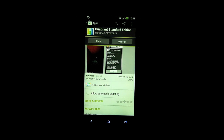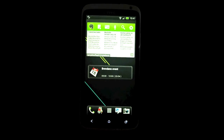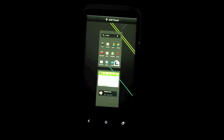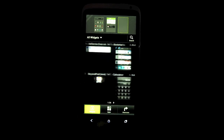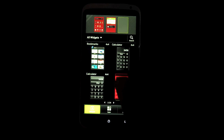Another couple of differences. One of the main reasons I went for this was that this comes with 32 gig of internal storage, and the One S comes with 16 gig of internal storage with no external storage available, so it's a pretty big deal. And I forgot to mention in the One S review that on both of them you get 25 gigabytes for 2 years on Dropbox for free, which is pretty cool. 25 gig is quite a lot on Dropbox, and you get that for 2 years when you buy this phone.